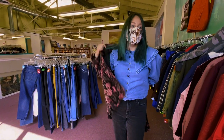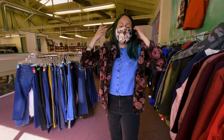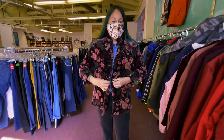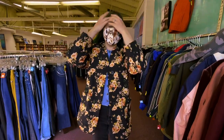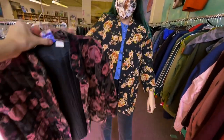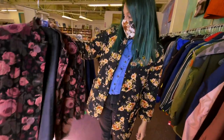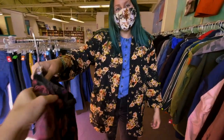I feel like it's a nice winter floral because of the black, which is very similar to the one that you have down there. Oh, that's cute on you. Oh, thank you. I do like it. So this is the coat Kristin already has. Yeah. It's kind of similar. Yeah, I'll probably just keep this one, but you know. There's a style you like. I mean, I know. That's cute.